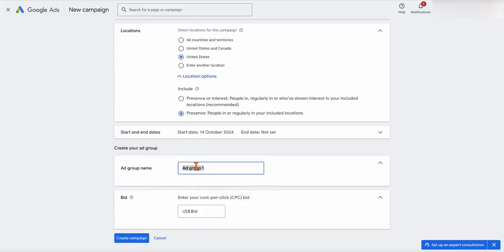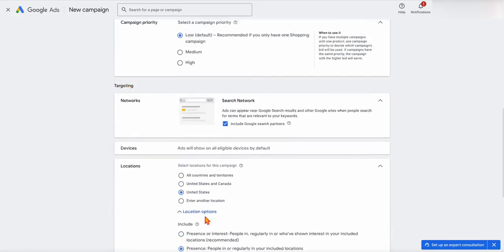And then for your ad group names, what I would generally do here is do it around your product category. So let's just call this product 1. Or it could be product category 2 or whatever the situation is. Now the bid: remembering we said that we know that our bids for this one are going to be about $1.50, we would add our bid in at $2. Once again, this can be changed later down the track depending on the CPC.